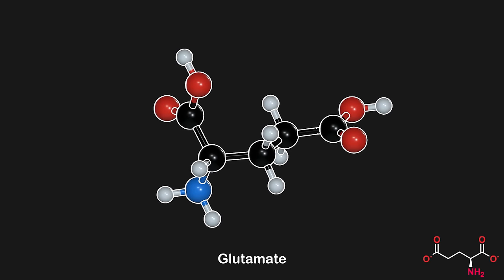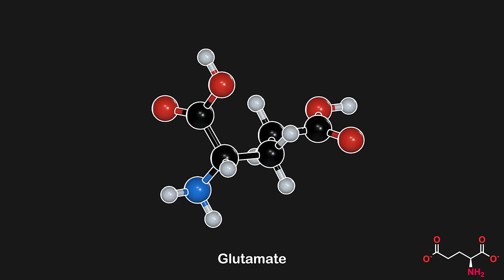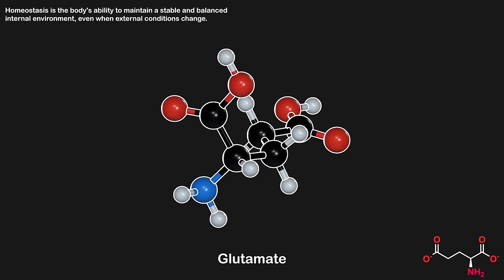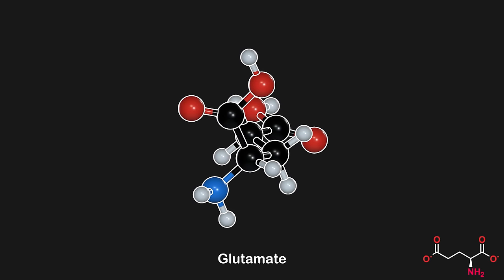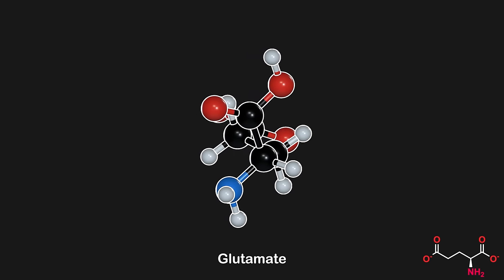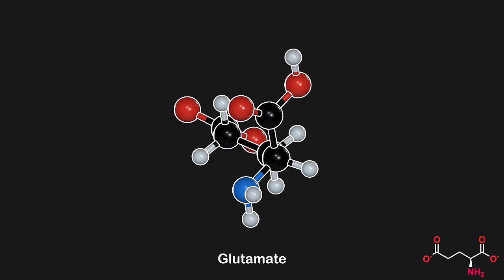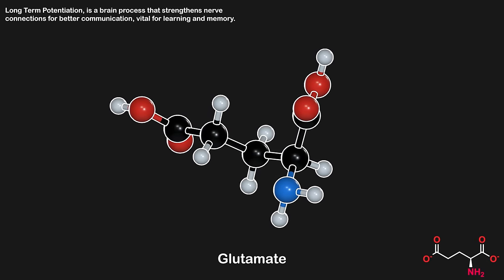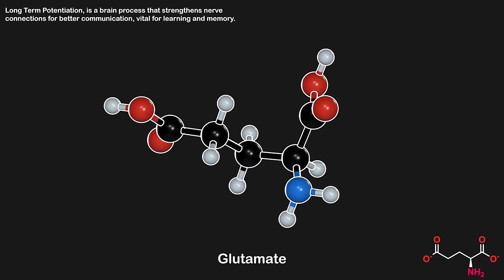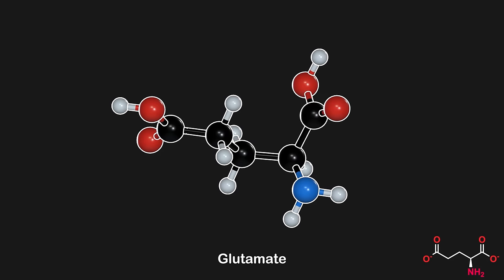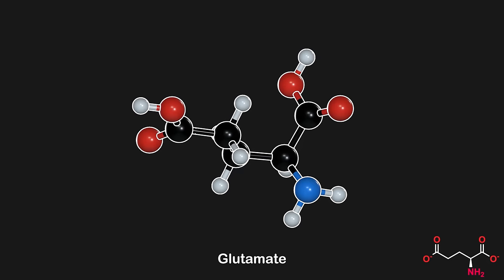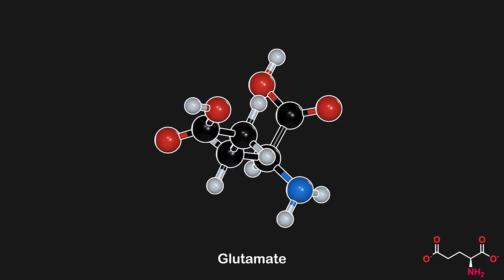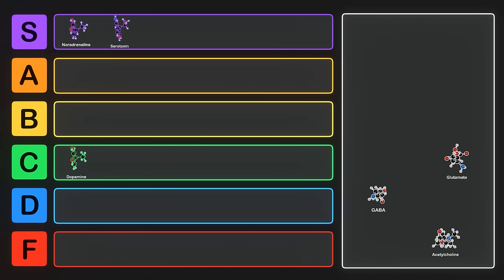When it comes to addiction, glutamate is a key actor. Substances of abuse can disrupt glutamate homeostasis, causing alterations in the brain's reward system. For example, alcohol withdrawal has been correlated with an increase in glutamate levels, contributing to withdrawal symptoms and cravings. A crucial player in long-term potentiation, glutamate strengthens synaptic connections over time, as it is a crucial player in long-term potentiation. This process is fundamental to learning and memory. It's a normal part of biological development. Glutamate is such a strong neurotransmitter, it's such a stimulating molecule, that I think we could actually put it outside of S-tier, since it can overexcite your neurons.